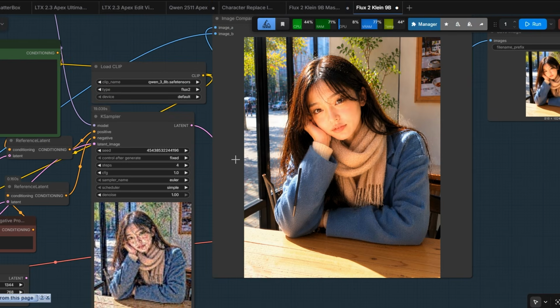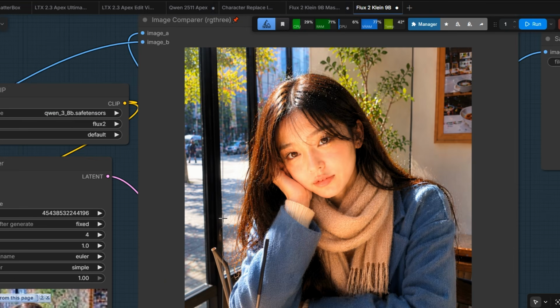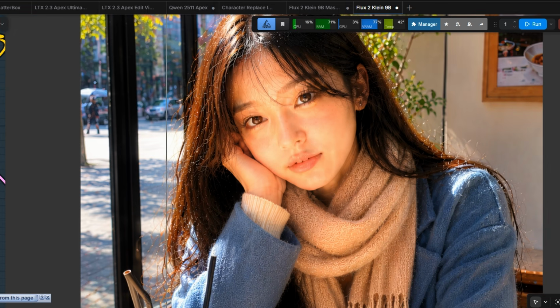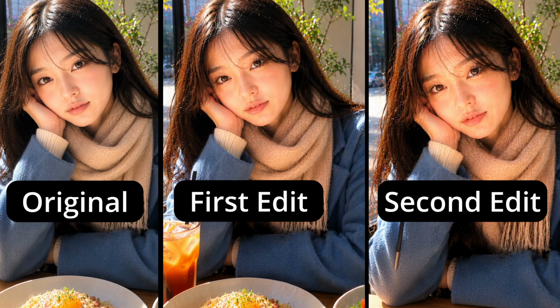Some people may argue that Flux-Klein does not need masking for editing. And yes, technically you can edit without masks, but it's not a very efficient workflow because of pixel drift. If you keep reusing the same image across multiple generations of edits, the image quality gradually degrades until it becomes unusable. Details start shifting, textures soften, faces mutate, and the entire image slowly falls apart.